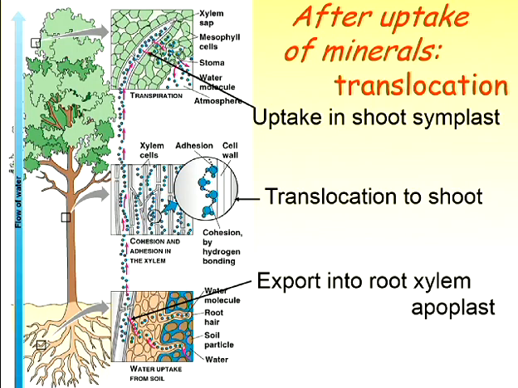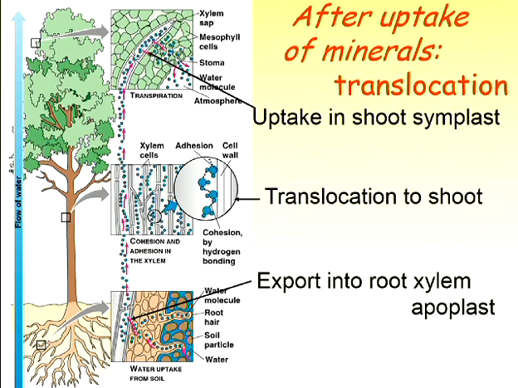And if you want to get minerals to the shoot, you have to have transpiration. So that depends on stomata being open, the plant having enough water to be able to have its stomata open and have transpiration, and then that water stream can carry the minerals up. So for translocation of minerals, we need the plant to have a good water status, to have enough water, not be dried out. That may affect mineral uptake.